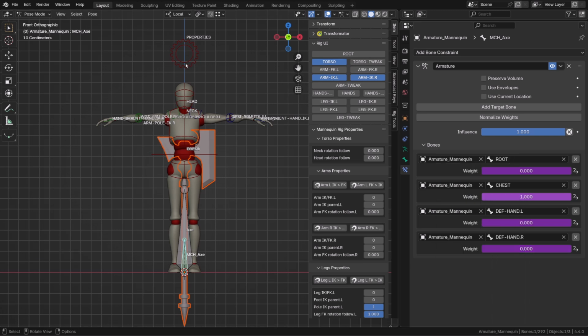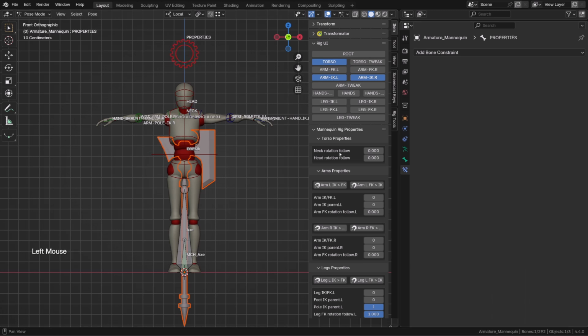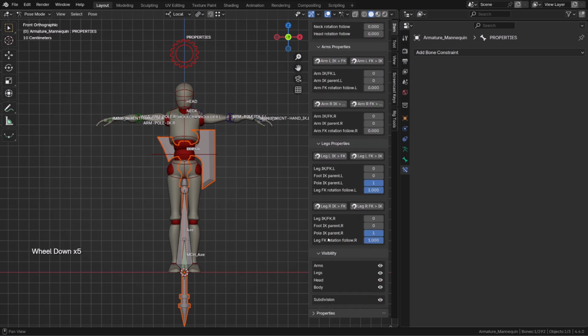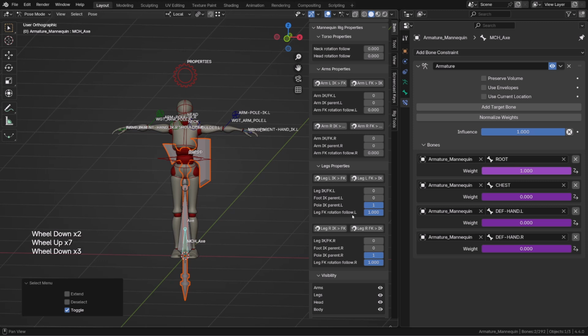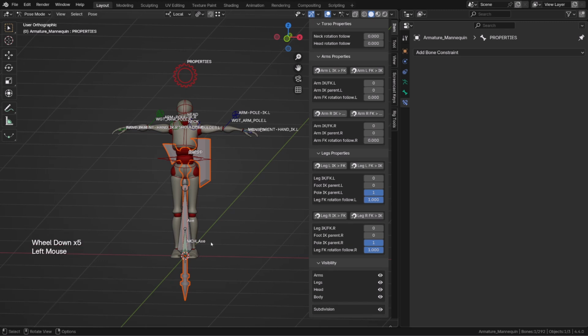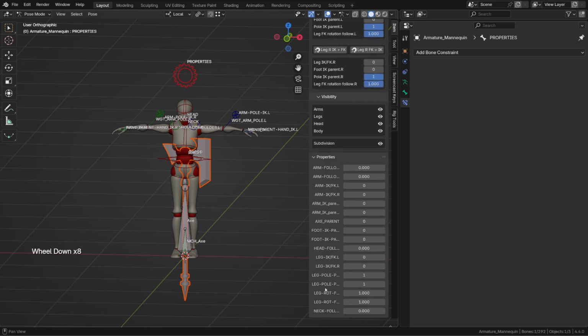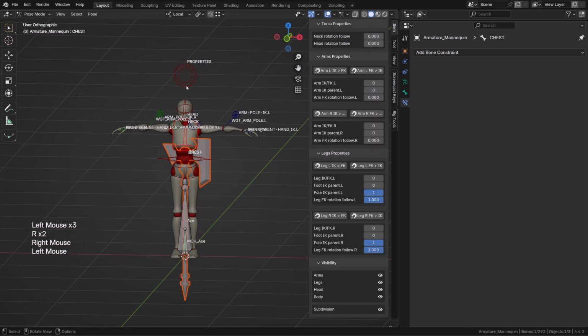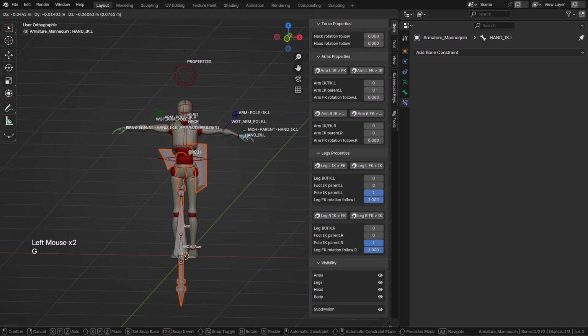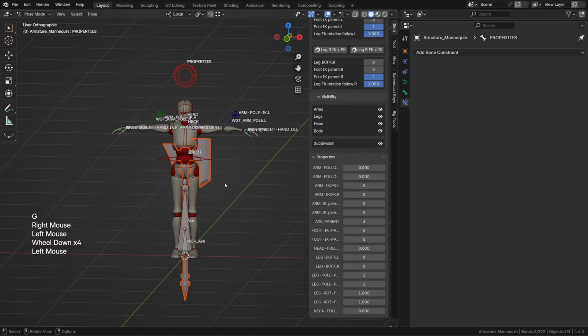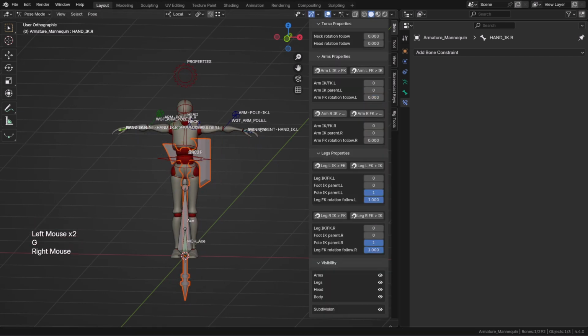This way, when we change the custom property value from 0 to 3, it will trigger the influence of one of those 4 target bones. If the value of the custom property is 0, the influence of the root bone will be 1. If the custom property value is 1, then the chest bone influence will be 1 and all the others 0, etc. We now have our switchable parent for the axe.